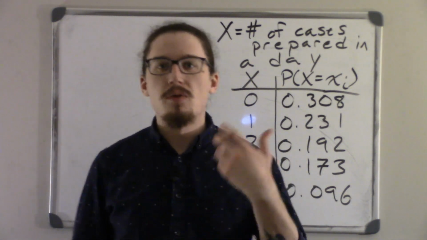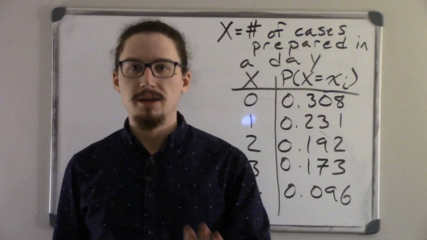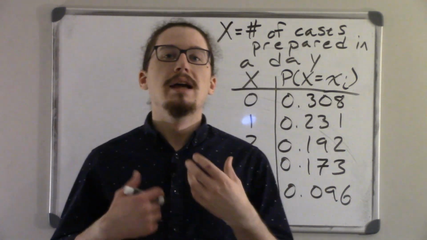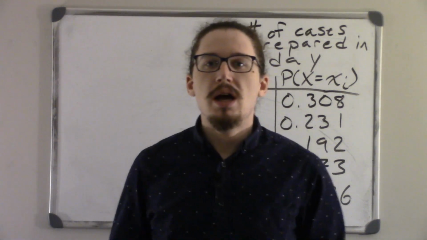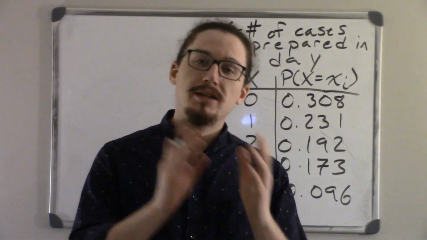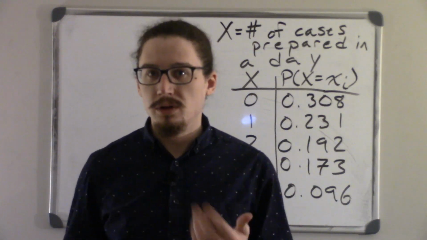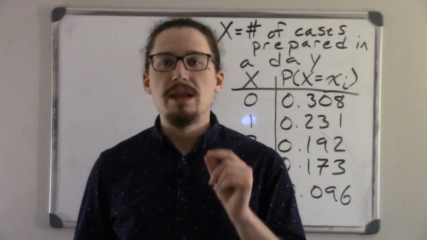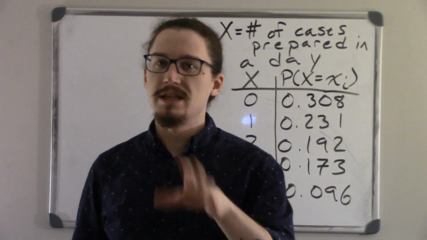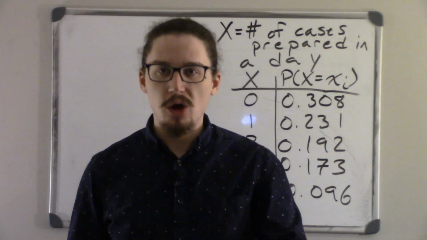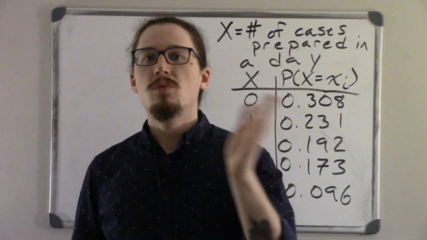When you're putting together these tables, depending on rounding and a couple of other things, you can be off a little bit and still be correct. If I give you a probability distribution and ask you to evaluate it and tell me whether or not it could be an example of a discrete probability distribution, in that case, when I just give it to you, it should equal exactly 1. If it doesn't equal exactly 1, we would say no, it's not a discrete probability distribution.